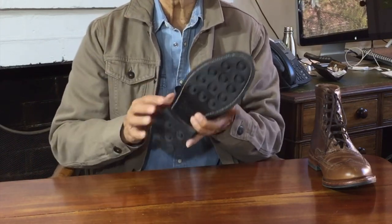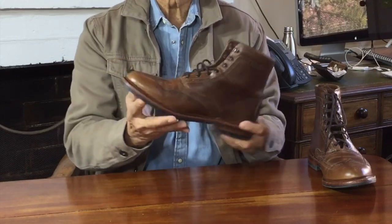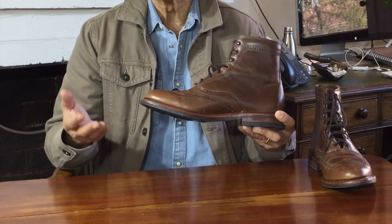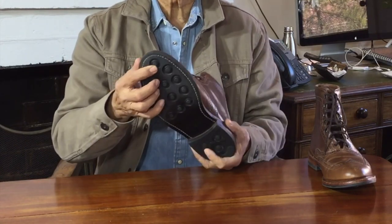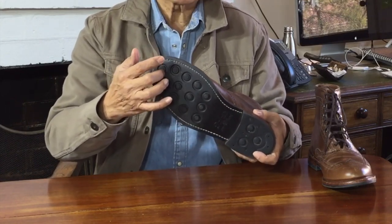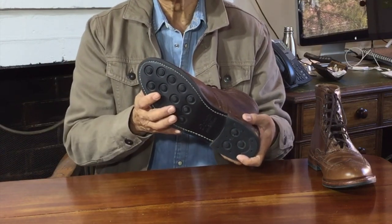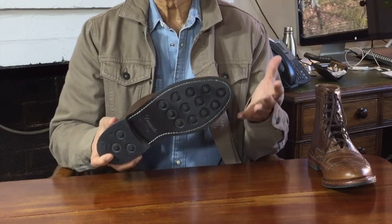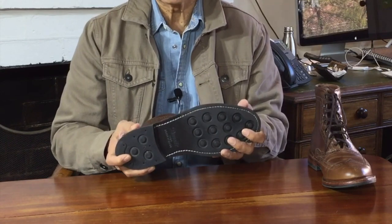The secret to the popularity is the way Dayknight combines grippiness with a reasonably thin profile, so that you can use it for reasonably dressy boots as well as boots that might need grip outdoors. The studs are low profile and the way they are recessed into shallow depressions provides grip without picking up loose dirt and gravel. I find Dayknight very good for my use case scenarios — mainly urban but with an occasion or two of walking on forest trails — and I haven't slipped yet.